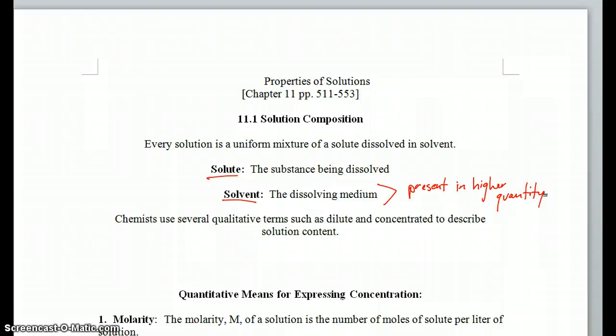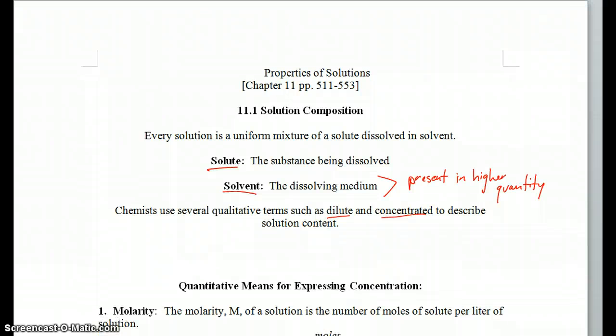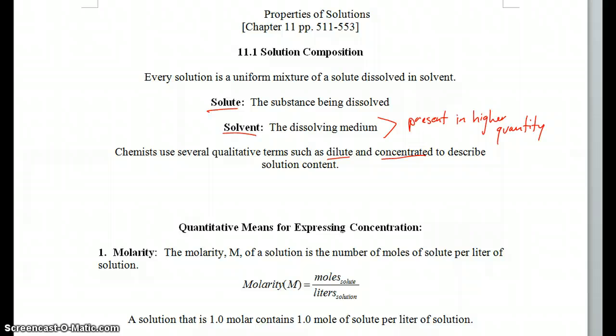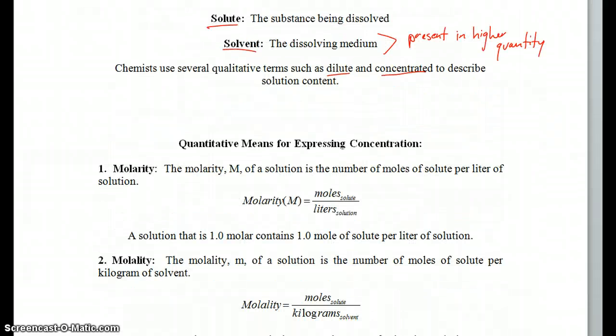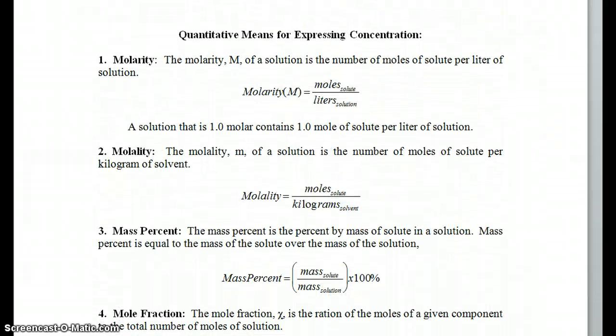Okay, so we can talk about solutions as being either dilute or concentrated. Dilute just means that you have a low solute to solvent ratio, and then concentrated means that you have a high solute to solvent ratio. Okay, and there are a few ways that we can show calculations for the concentration of a substance. The one that we'll use primarily is molarity, and you'll notice this uses the capital M as a unit. And that is just the moles of solute divided by the liters of solution.